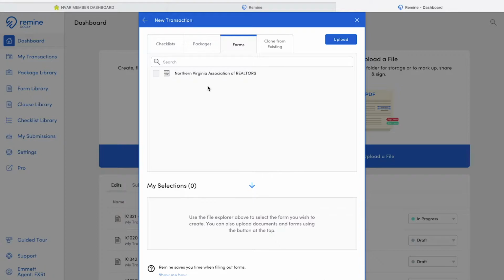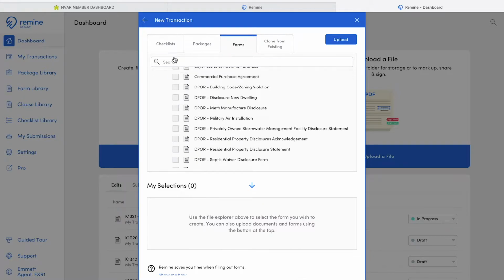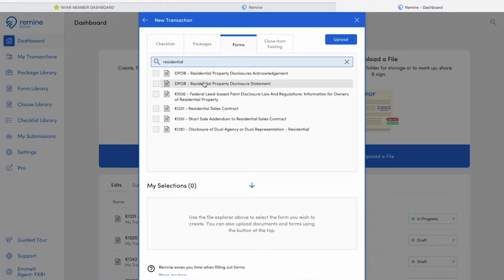Okay, so what are the forms we're going to use? We're going to use Northern Virginia Association of Realtors forms. And here on the search bar, we can put residential. Okay, so then we'll look for our residential sales contract. So we click that.